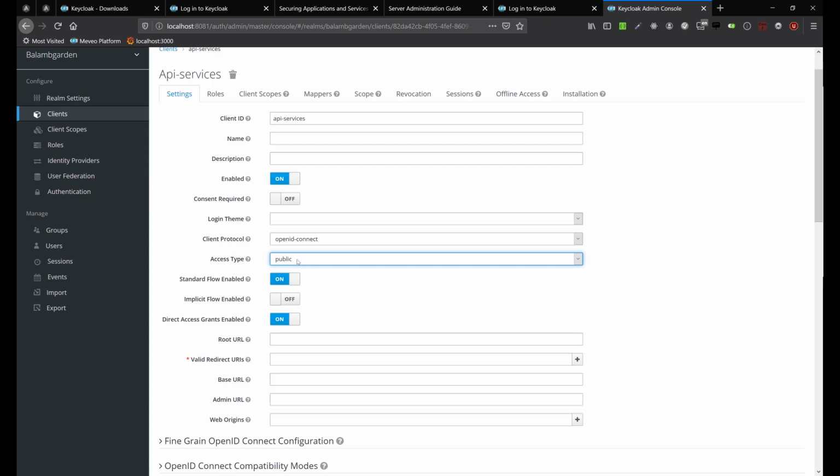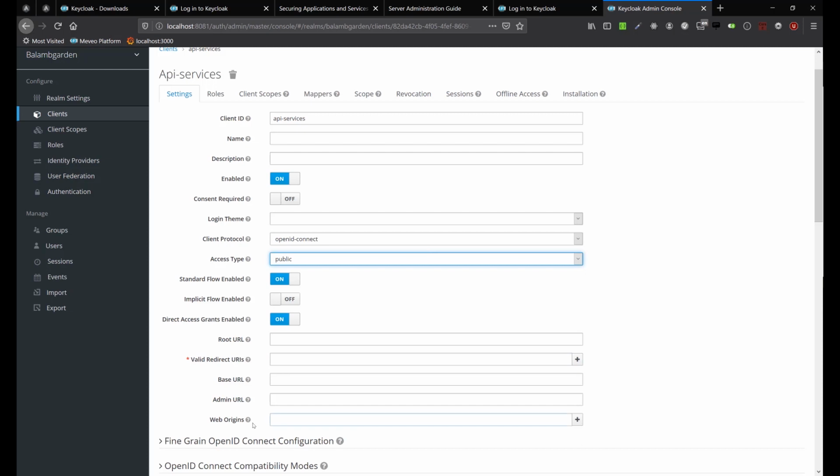Some of the very important fields in this form are valid redirect URIs and web origins. Valid redirect URIs are where your application will redirect after you log in or log out through Keycloak. So if your application redirects to a page that is not defined here, it will throw an error.